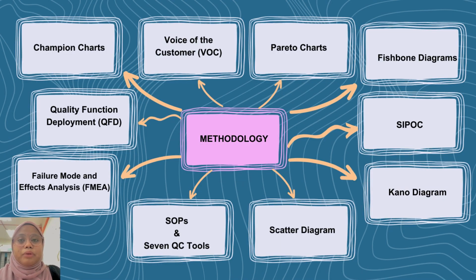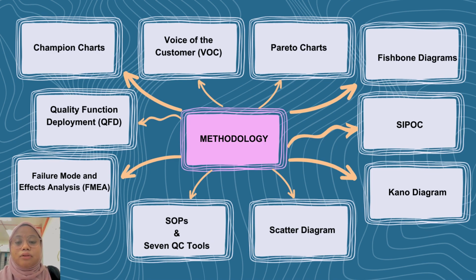As I said before, our company uses Six Sigma tools to improve the process and reach the solution. We use a project charter for the problem solving process, and we use voice of the customer to get customer feedback. We use a Pareto chart to identify the most common causes of defects. We use a fishbone diagram to pinpoint potential causes, and then we use SIPOC to identify where in the process waste occurred. And then we use QFD, where we want to translate consumer needs.